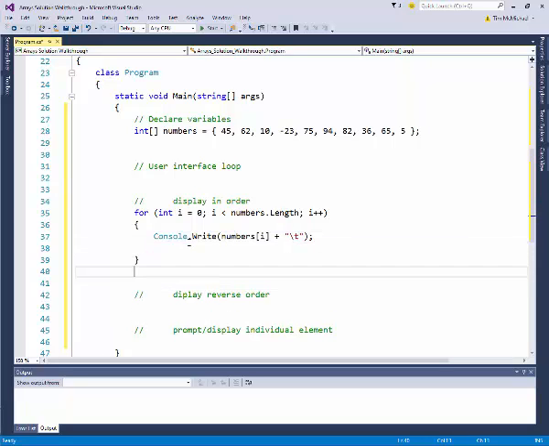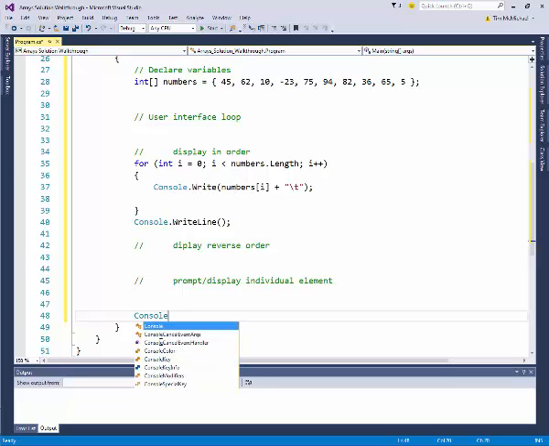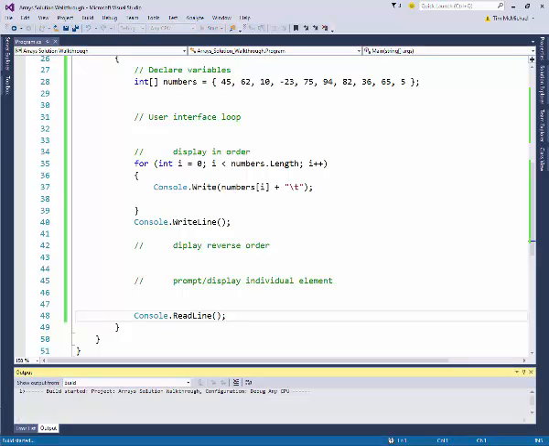And then after the traversal is finished, I'll just add a new line onto there. Okay. Now I'm going to add my read line at the end so that my window stays open.